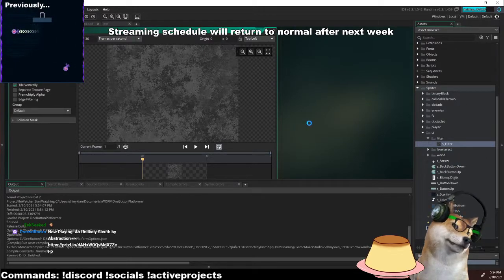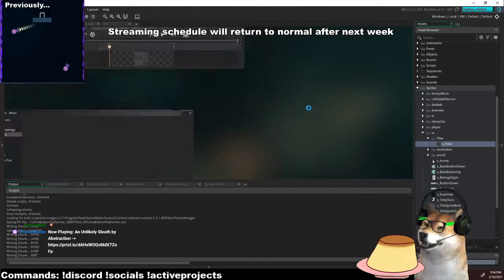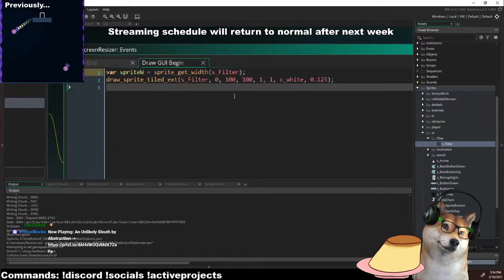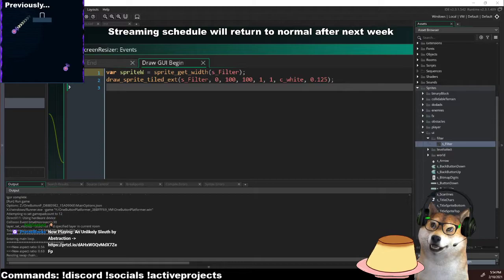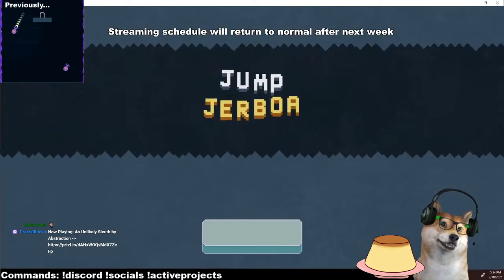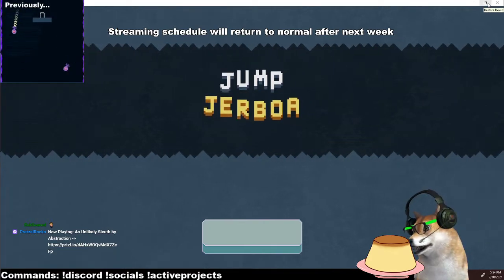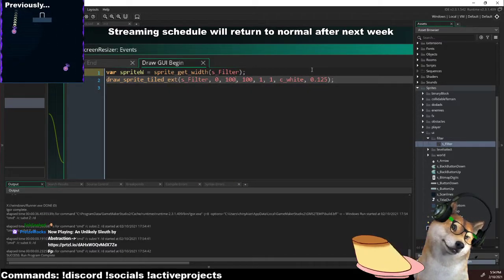So hopefully I can get it to look a little bit more fancy, I suppose. Okay, seems to be tiling properly. Okay, in that case I shall try animating it.